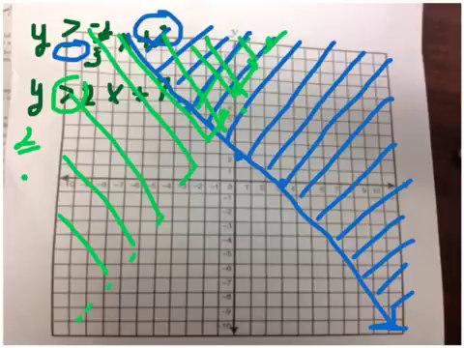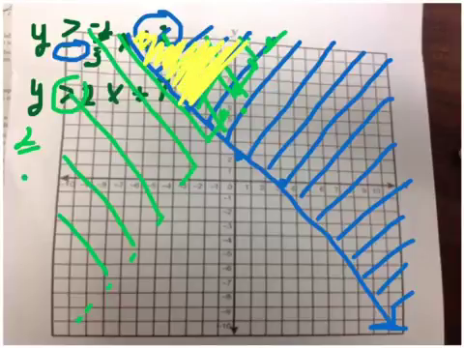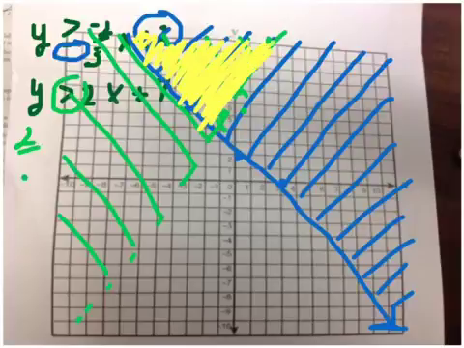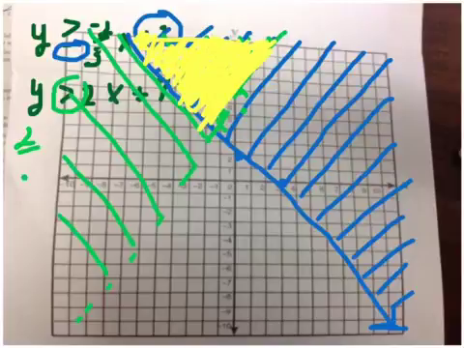I'm going to color over with yellow the solution sets here. Where I see both colors are in here. I'm going to try to draw that solid. Usually when we're showing our solutions, we draw that in solid. It's only where those are overlapping, okay? So it would be right here are my solution sets. If I pick any point out of this area here that's a triangle, any point out of that triangle would work in the graph.